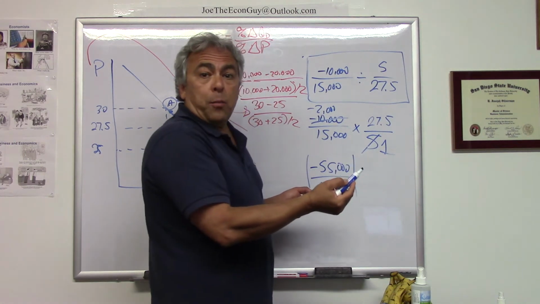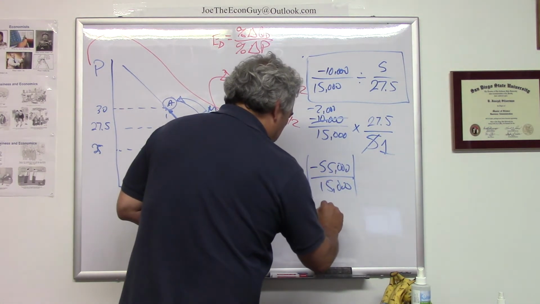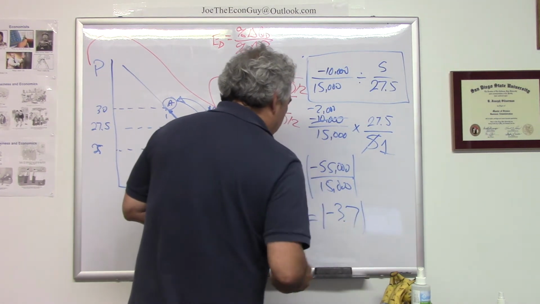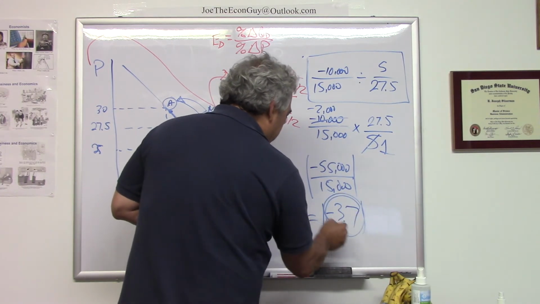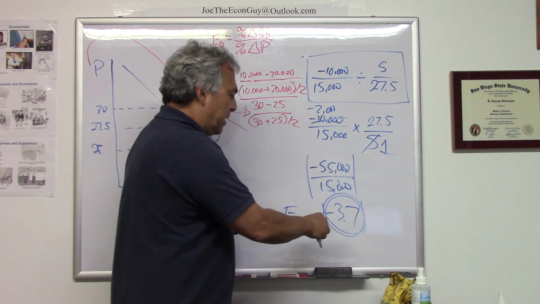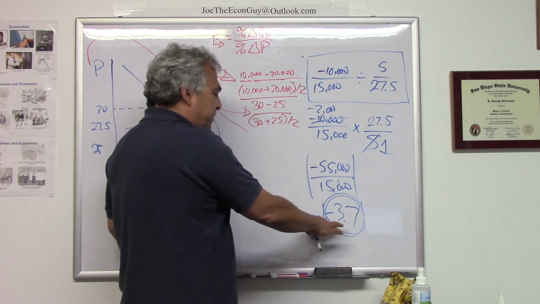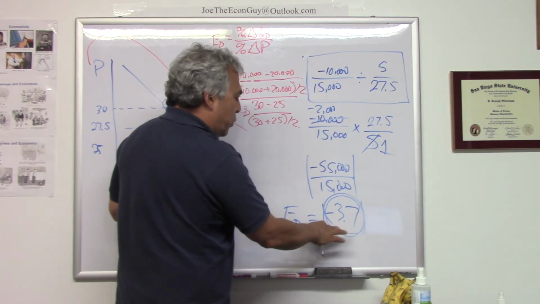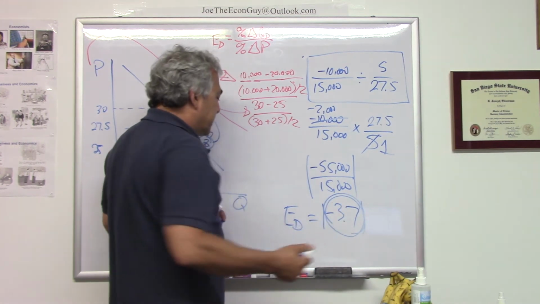So what does that wind up working out to? Our price elasticity of demand is going to be equal to the absolute value of negative 3.7, if I did my math right, which means that a 1% increase in the price will lead to a 3.7% decrease in quantity demanded. This is very elastic. If this were your product, you probably would not want to raise the price. In fact, if your goal was to increase total revenue, you might want to lower the price.